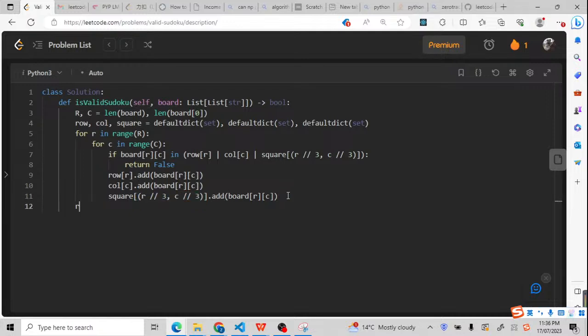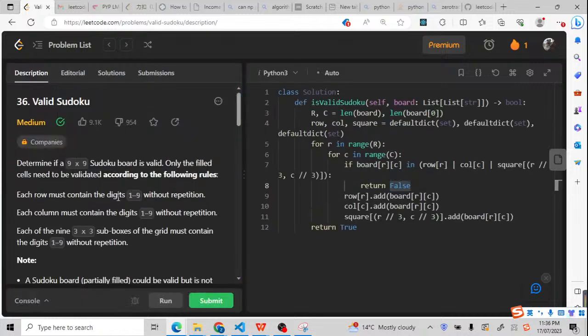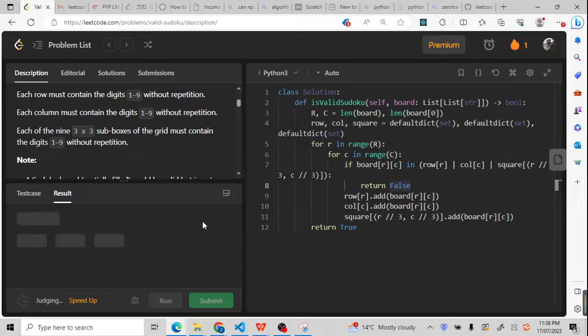If everything is okay, we can return true. So this is for each of the iterations, we put something inside. If we find a duplicate, just return false. This is what it looks like when we are playing the game. Now let me run it to check if there are any mistakes.